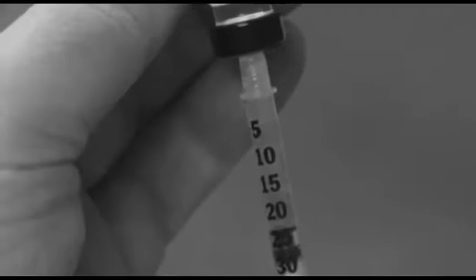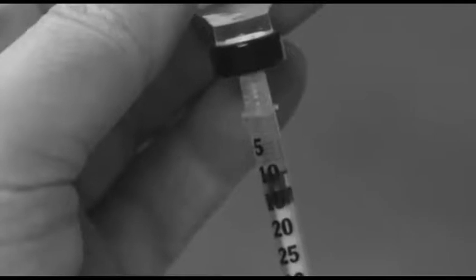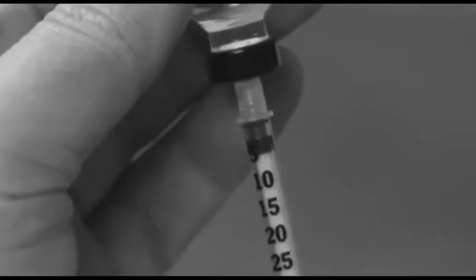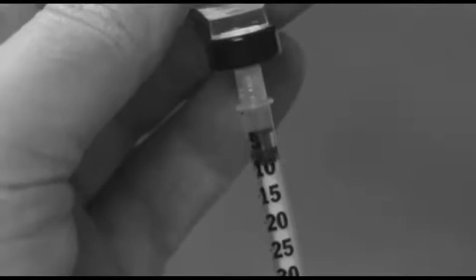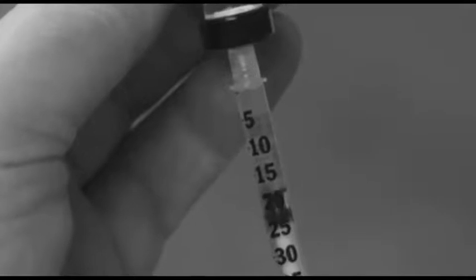So before removing the needle from the bottle, look for air bubbles in the barrel of the syringe. If you see any air bubbles, slowly push the plunger until all of the insulin is back in the bottle. Then redraw the insulin more slowly. Continue to check for air bubbles as you go. Repeat these steps until there are no air bubbles in your syringe.